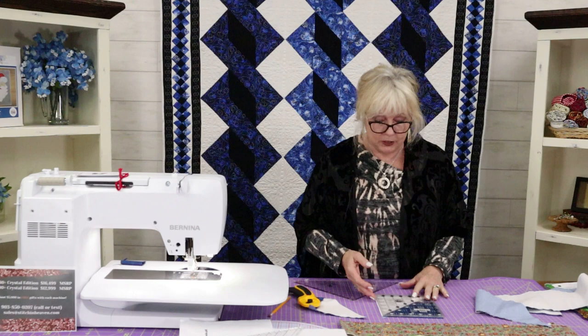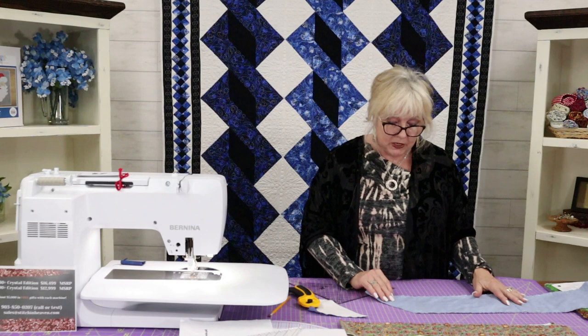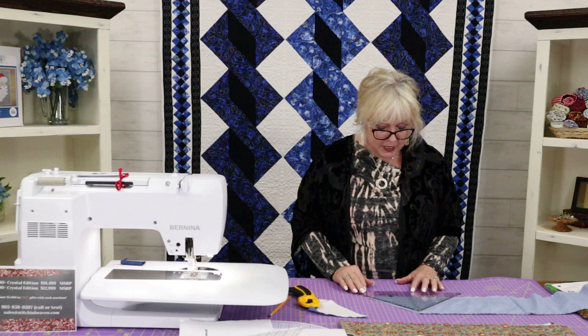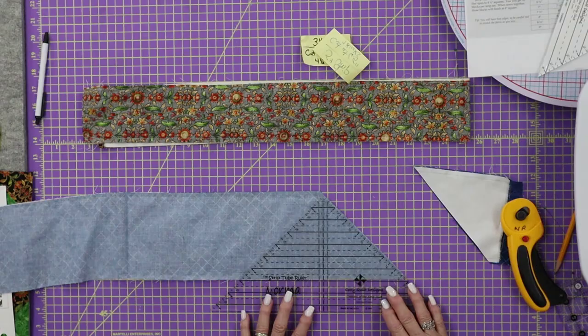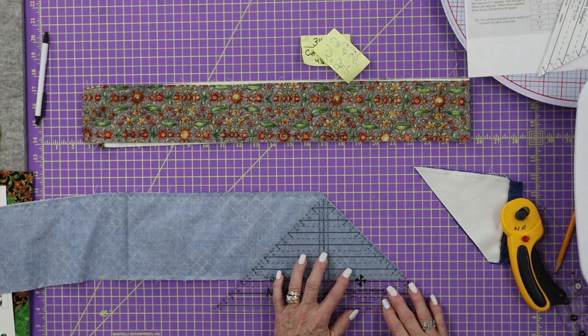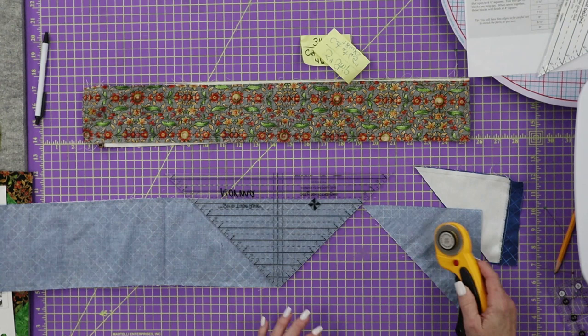On this quilt behind me — it's called Ribbon Pillars — I needed to use a lot of half-square triangles, even though the pattern did not call for the strip tube ruler. Norma went and got her strip tube ruler. Now, I flipped it over and I'm going with this seam. Sometimes if you feel a little crooked you can move it over, but it's real straight so I'll put it right on the line and cut. If cutting toward yourself feels awkward, just flip the whole tube over and keep cutting.